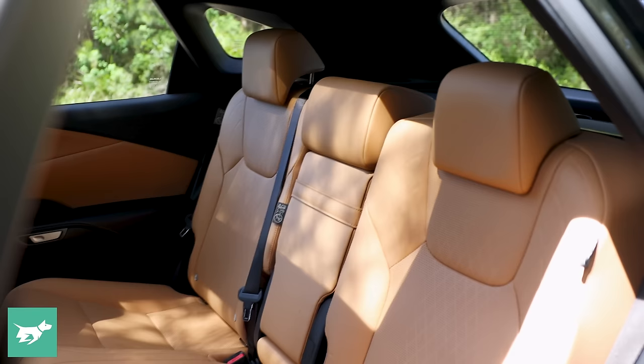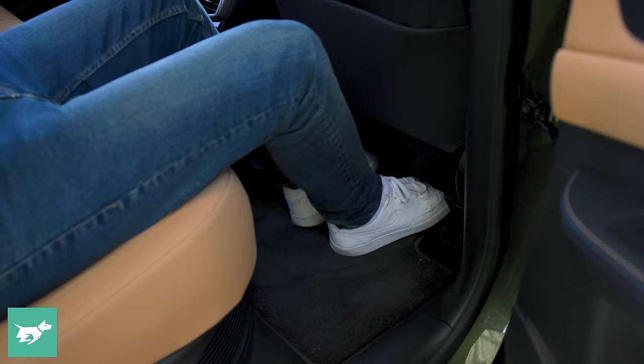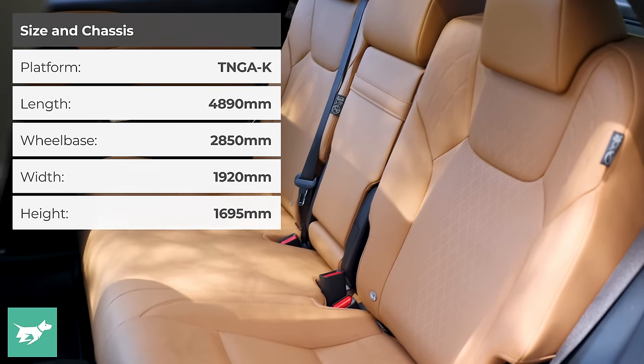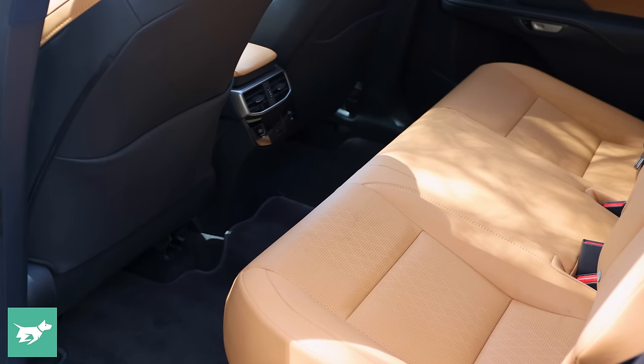If you chop between the scenes of me sitting in the back of the RX and the CX-60, you'll notice one big difference: space. The amount of legroom in the Lexus is vast compared to the Mazda. The RX is actually built on a front-wheel drive platform, and our long-termer is front-wheel drive — it doesn't even have all-wheel drive. Ultimately, the CX-60 would probably be a little bit more fun to drive having that rear-wheel drive bias and a bigger engine, but in reality the Lexus is also very good on the road, and people in the back seat have heaps of space.